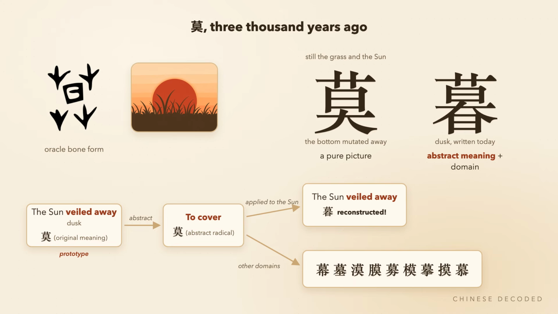A pure pictogram must draw a new picture for every situation, and picture with picture only occasionally composes. An abstract radical, in contrast, is productive. One more note. For most abstract radicals, their prototype, that original concrete scene, cannot be reliably reconstructed, and our method does not depend on prototype reconstruction to discover the meaning of abstract radicals. Mo happens to be an unusual case where its prototype can be easily reconstructed, and that is why I showed its prototype to you. In this channel's videos, we generally won't discuss prototypes for abstract radicals.